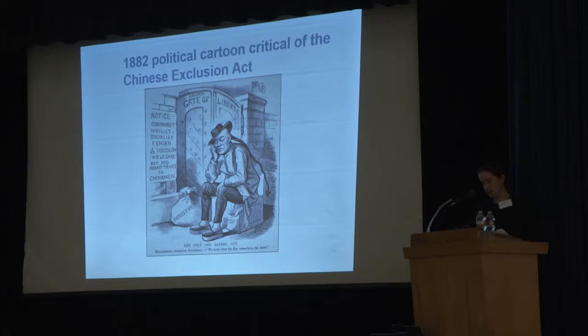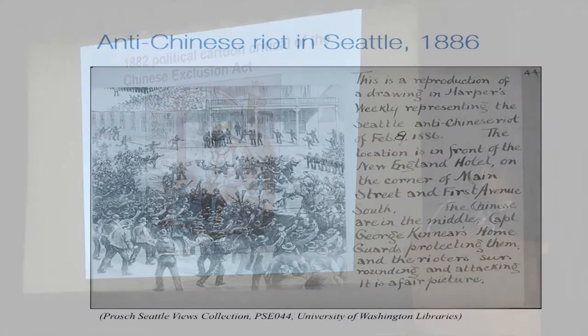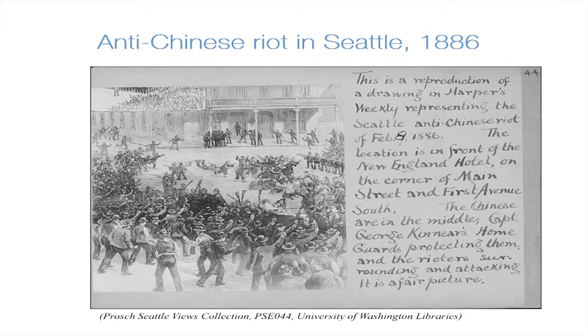By 1876, there were 250 Chinese in Seattle and an additional 300 transient laborers in the greater Puget Sound region. Seattle's Chinese population was concentrated in today's International District. With the 1880s economic downturn, jobs were limited and anti-Chinese sentiments sparked riots and violence across King County. On February 7th, 1886, anti-Chinese committee members forcibly removed approximately 300 Chinese laborers, sending them by boat to San Francisco. A week later, another 110 Chinese were sent away by steamer. In the 1920s, Washington State passed several restrictions on land ownership for Asian immigrants, and when the Immigration Act of 1924 was passed, immigration from Asia was completely excluded.